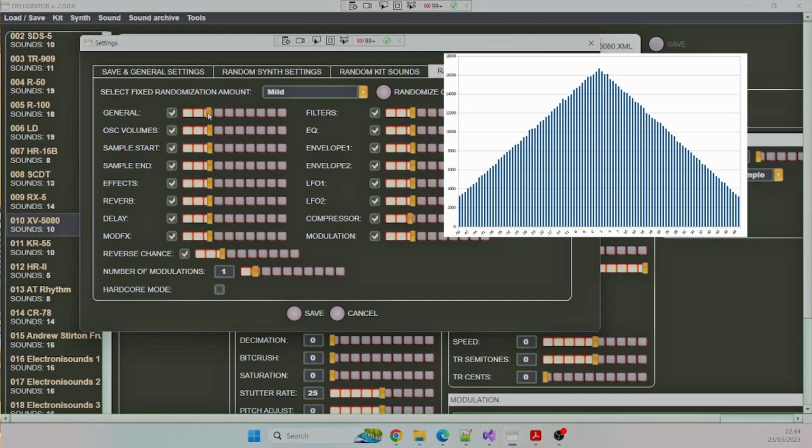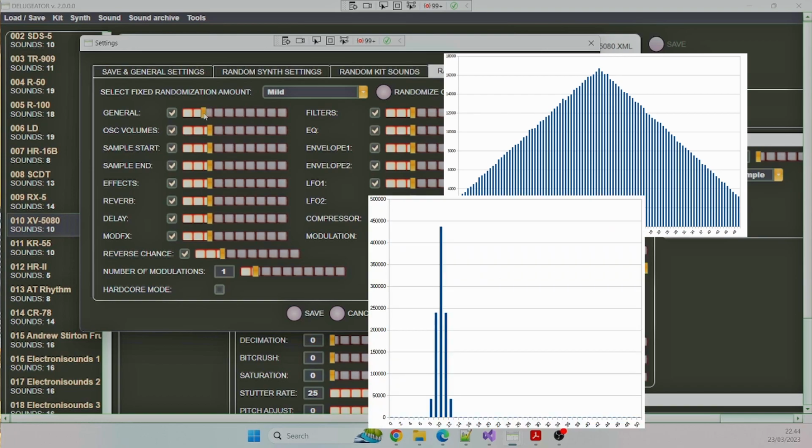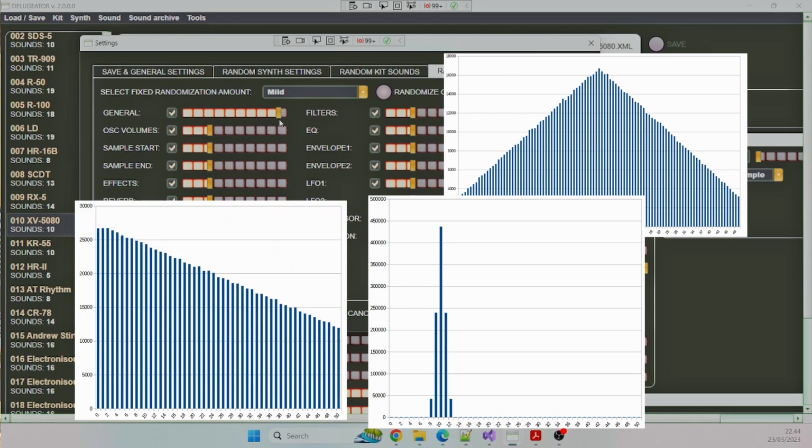So the triangle can be really sharp or really wide, according to your selection here.